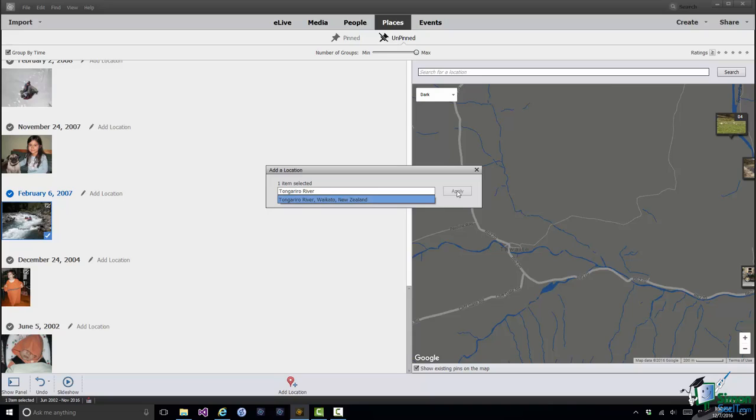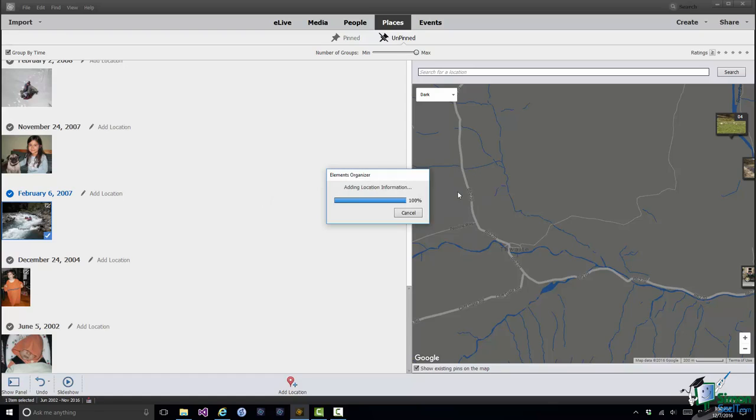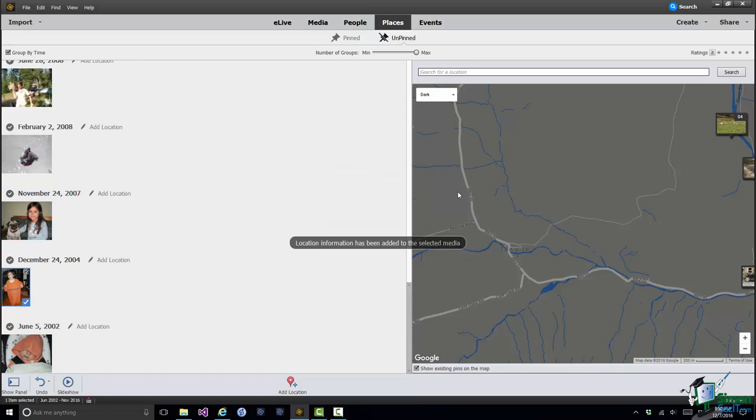After a little bit of thinking, PSE says Tongariro River, Waikato, New Zealand. That's exactly where it was taken. Having found that location, I click on apply. And that is now pinned and added to my map.